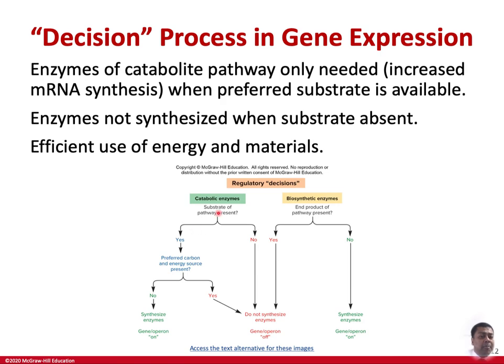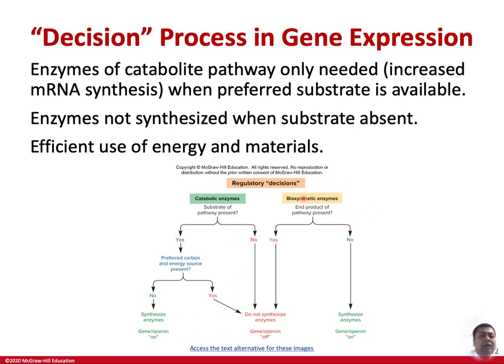As an example, suppose we are looking at a substrate for the pathway being present, and we need to synthesize energy, and we ask whether the preferred carbon source is present or not. Suppose glucose is present. Okay, glucose is present, no need to do anything. That's perfectly fine. Here, we need to make energy molecules, ATP, but we do not have glucose. Do we have lactose, something else? Yes, we do have lactose. Okay, then turn the lactose genes on, and we can use the lactose. So that's the overall idea.